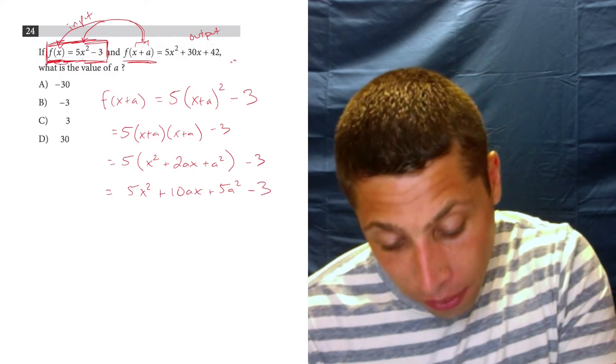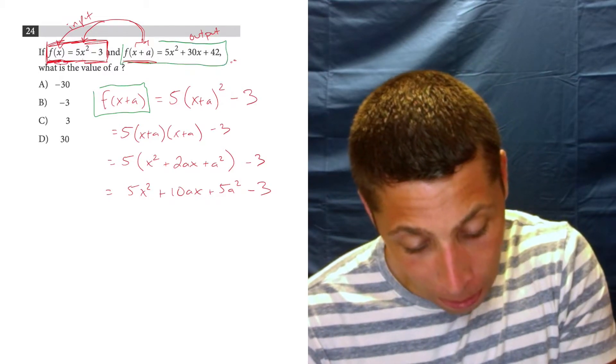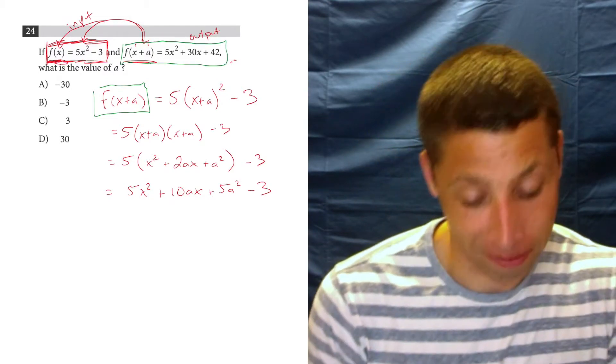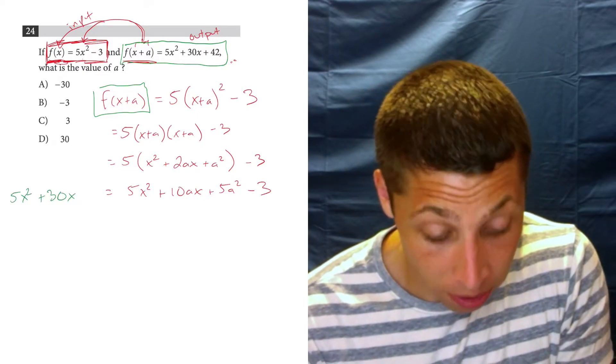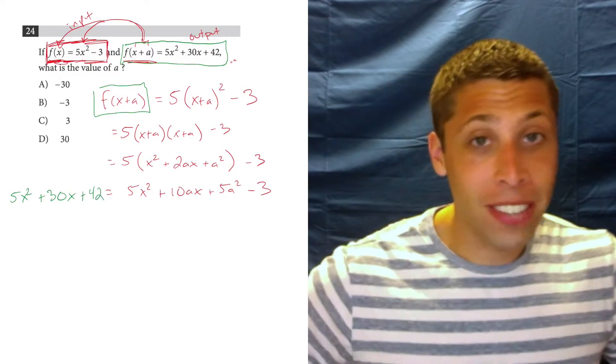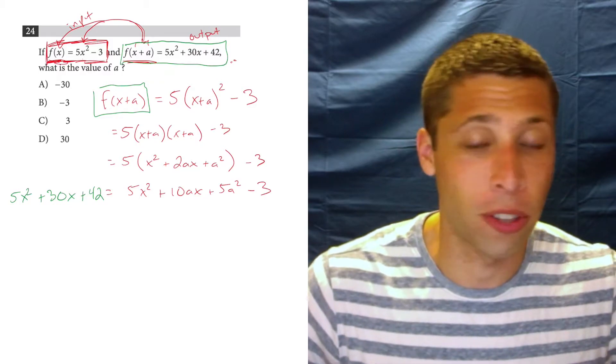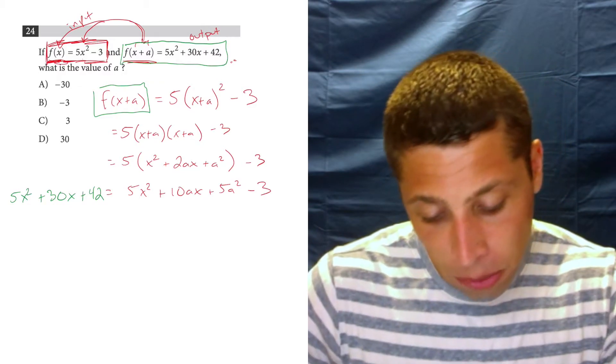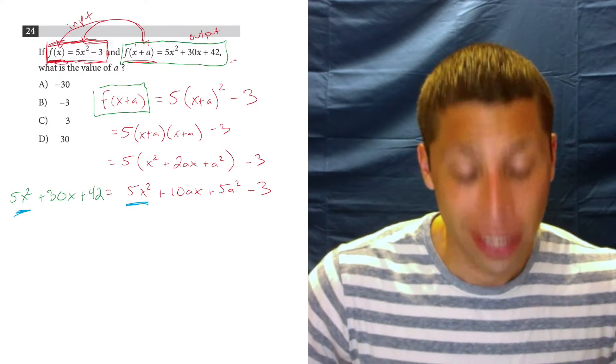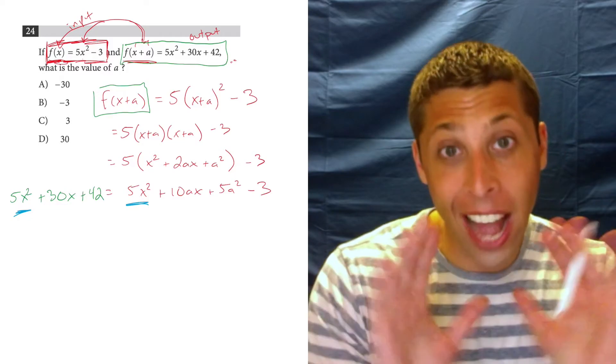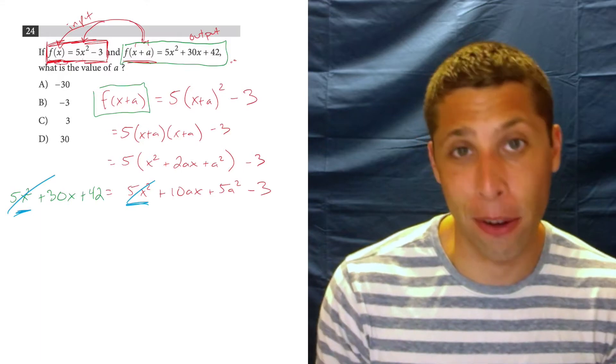And we know that f(x+a) is also equal to this other complicated thing. So now we want to say how do these two things compare? This is like another question in this section. We've had a couple of these where we have to really focus on the structure of an equation. We notice some similarities. We notice that they both have the same x² term, 5x². So for our purposes, since there's no other x squareds, we can kind of ignore that because those pieces are balanced. Those pieces check out. They're accounted for.